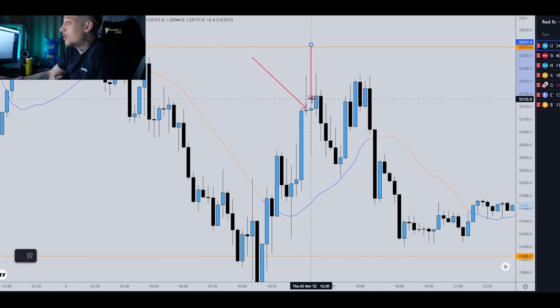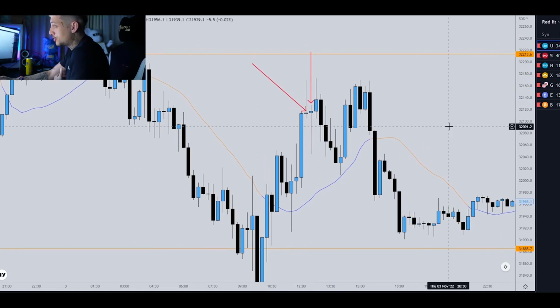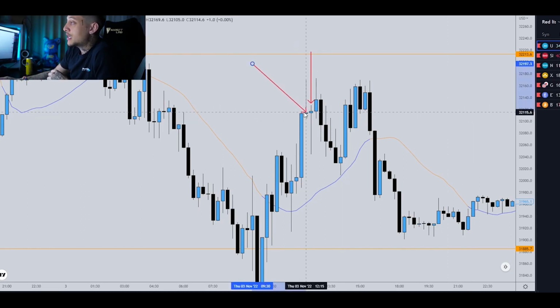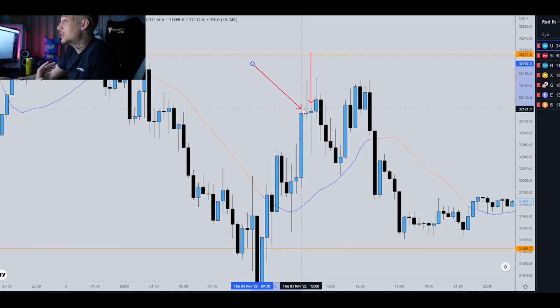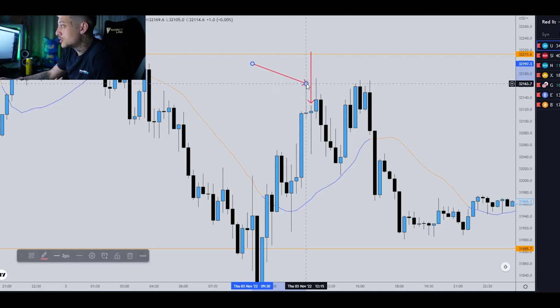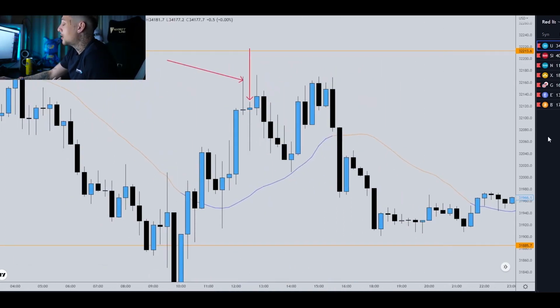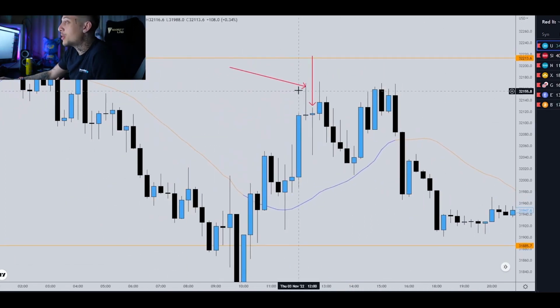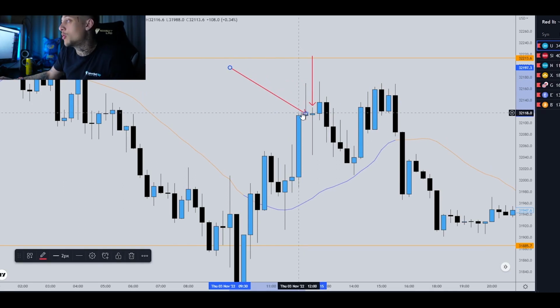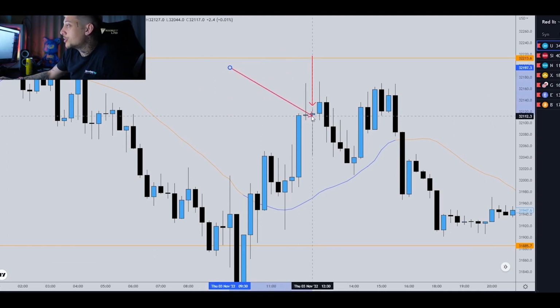This is an example of a non-aggressive entry method, so there are two differences here. When we're looking to take a short position, this candlestick pattern right here would be your sell signal. Let's say price came up into an area of resistance, which it didn't really in this situation, but I'm just showing you the examples. If price had come up into resistance and given you a huge wick to the upside like this with a doji candlestick, that is an example of a rejection, and you'd want to enter right when this candlestick closes.